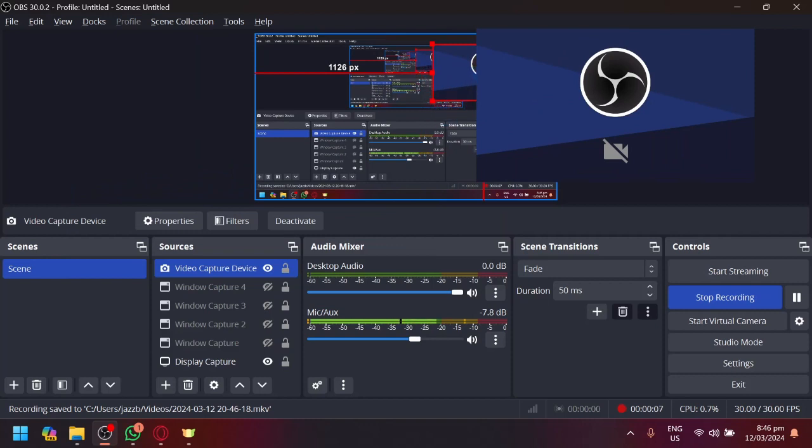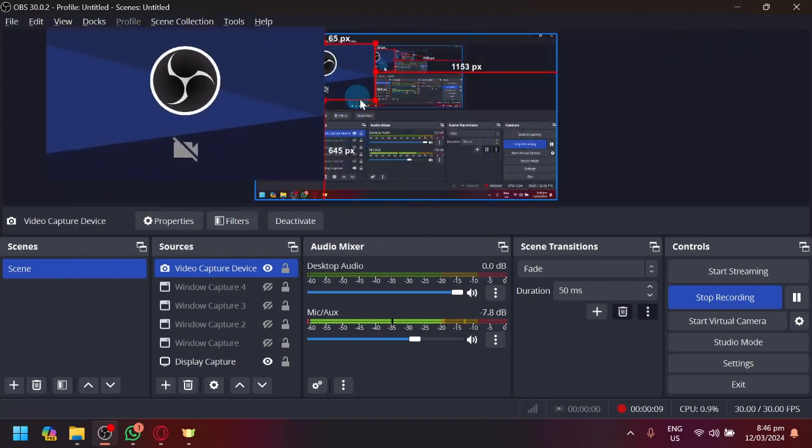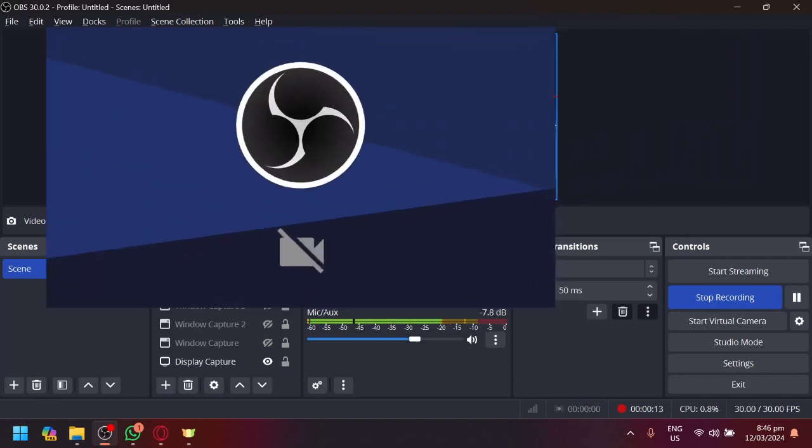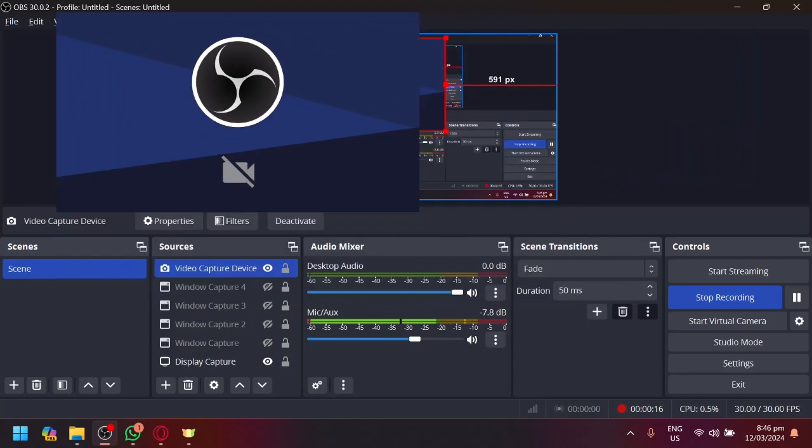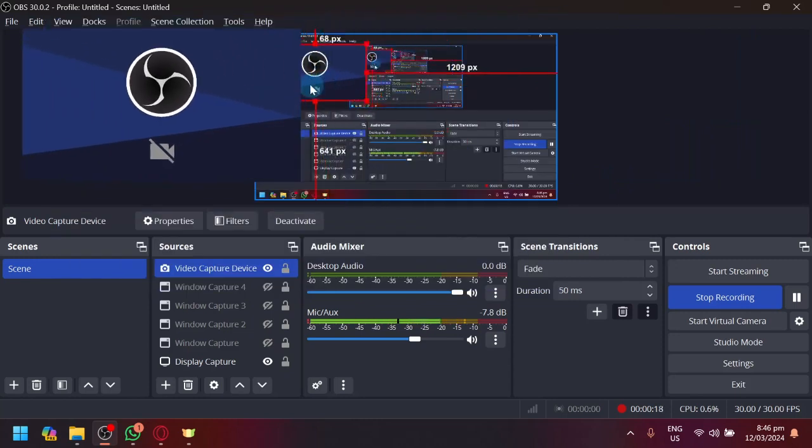In today's video, we will be teaching you potential ways on how you could fix an error on your OBS virtual camera. As you can see right now, this is our virtual camera on our screen. And potential ways for you to be able to fix this is for you to try and deactivate it and activate it just like that. Sometimes it will work and it will reset the settings.